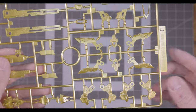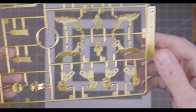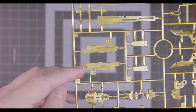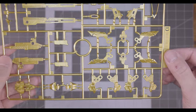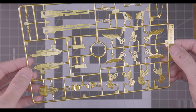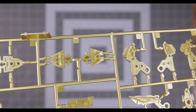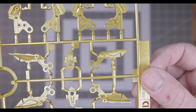Here we have the D plate, some more armor pieces. This is probably the shoulder armor and whatnot. This is in a type of molded, more metallic-y type gold. This is the thruster in the rear, parts of the guns, probably the rail guns if I had to guess. This looks much, much better than the curry gold. This is kind of what I was hoping we would see more of, but unfortunately we have more of that curry type gold, but this looks really, really good. A fair amount of undergating, a lot of these plates seem to be 50-50 undergating. Some of it is, some of it isn't.